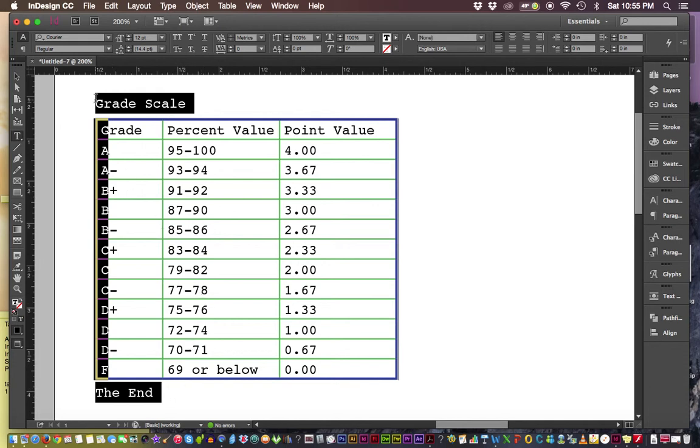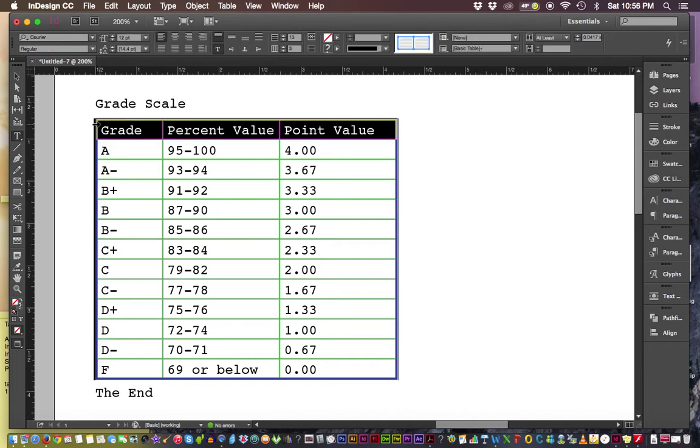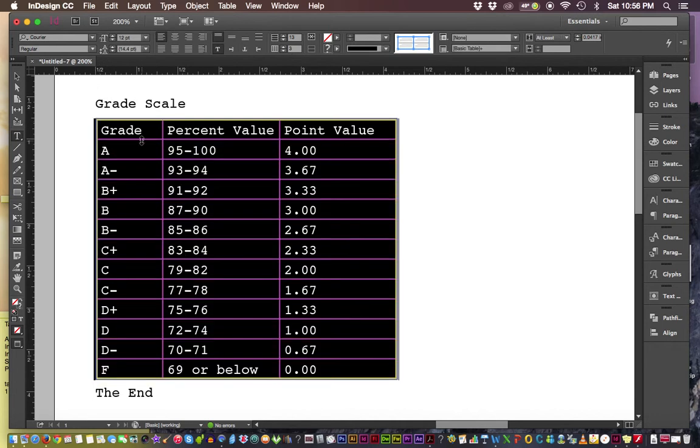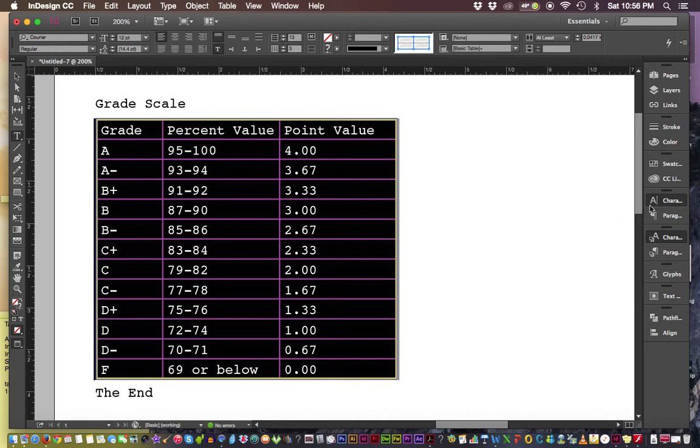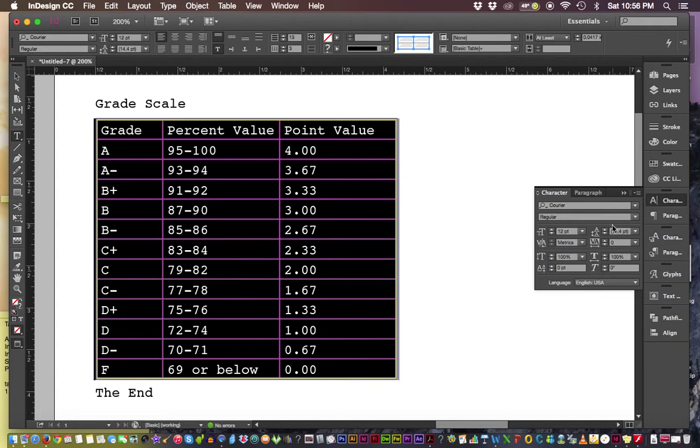So I could click and drag to highlight everything, or I could just do the table itself by clicking, and I can change the character styles or the character information right here or in the control panel, either one, whichever you like to use.